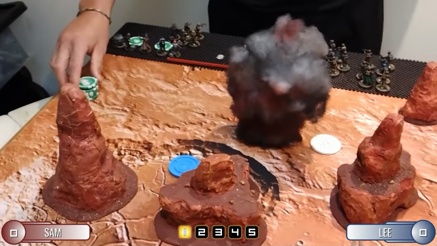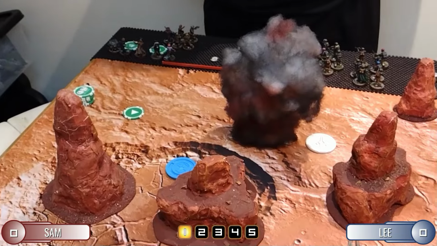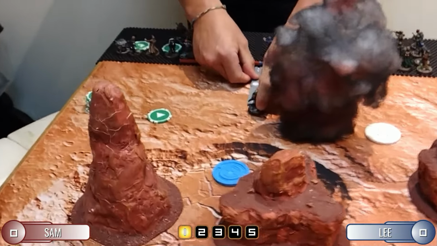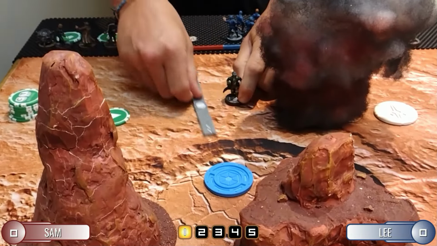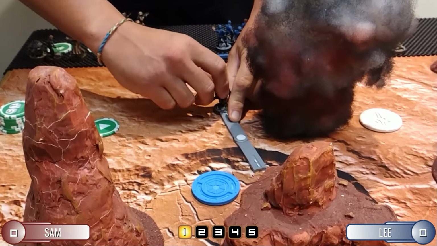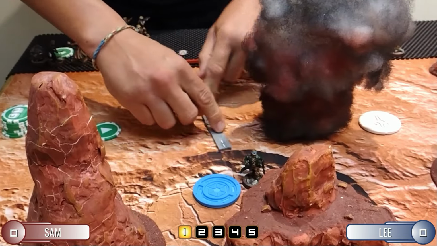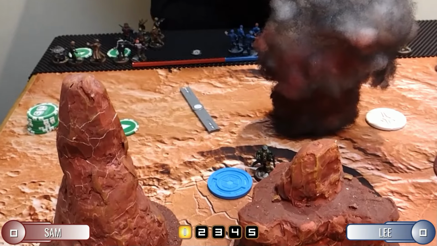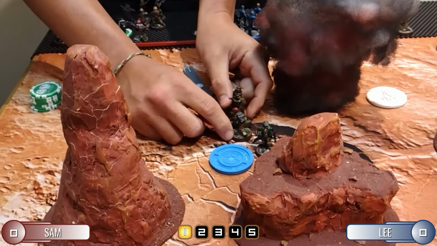Okay, going to my stack. It's a core, so we're just going to go with one of the naked squads. They're going to move on here somewhere like so, and then just here, and then stand behind the point of interest to try and get some cover.